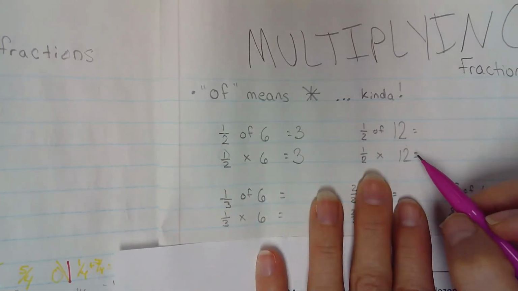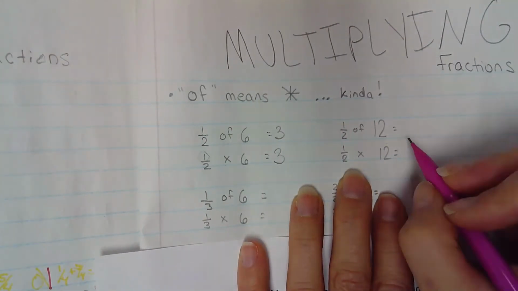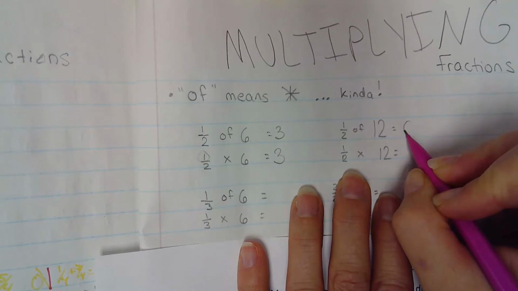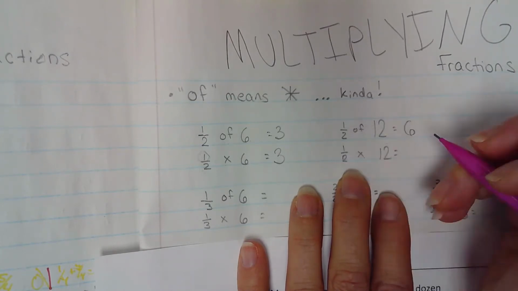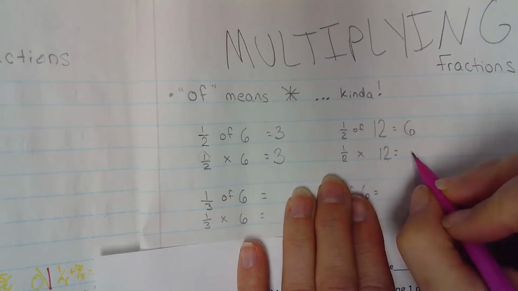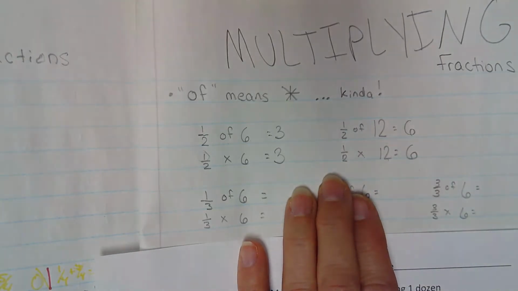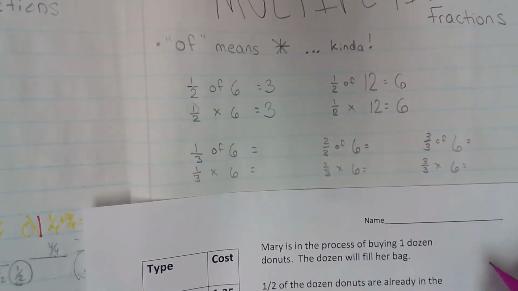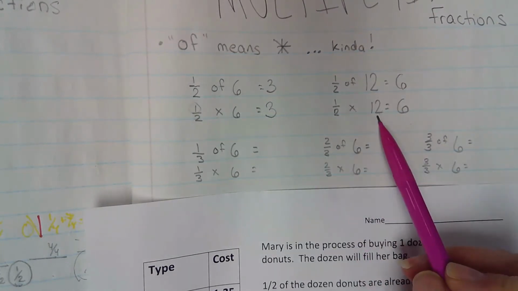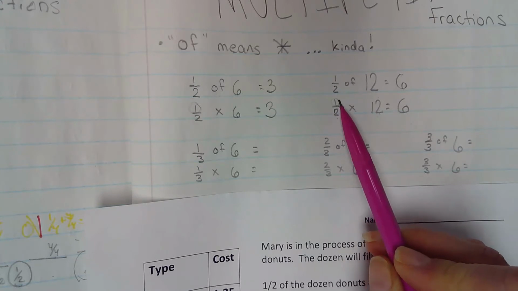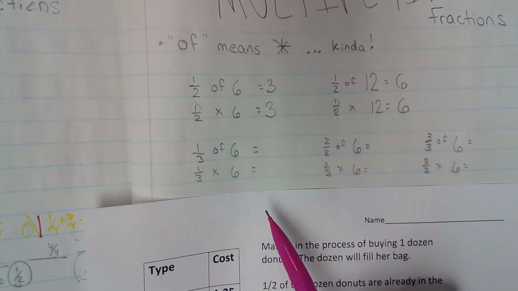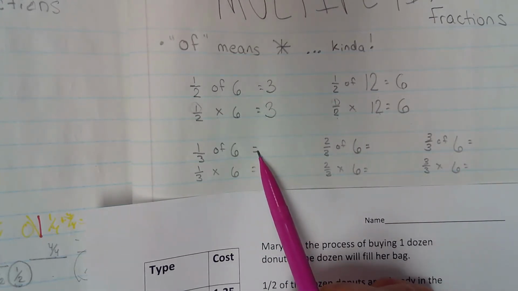What about half of 12? Well, the same thing. Half of 12 will equal 6. We know this. So 12 times 1/2, I have 12 things, but I'm only taking it half a time. I will have 6 of them. Again, we took 12 and divided it among our 2. Key is we only took one of them. Why is that key? Well, for what I'm about to show you.